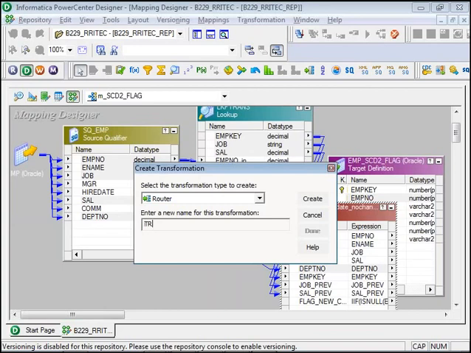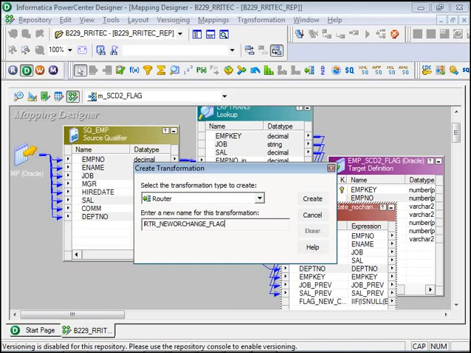So actually here we are trying to route only two scenarios. That is new records as well as change records under one group. New records and change records, both I am going to keep in one flow only. So that's what we are saying: new OR change, record change underscore flag. New and change records in only one way we are handling.